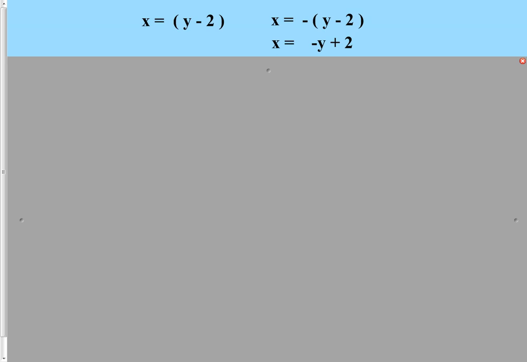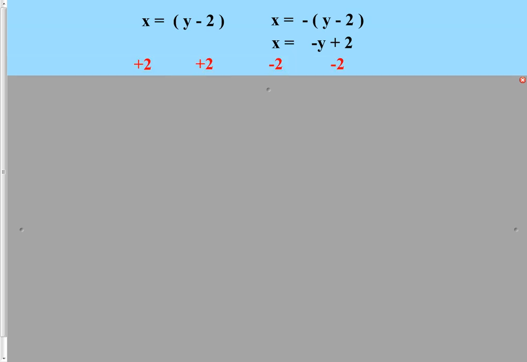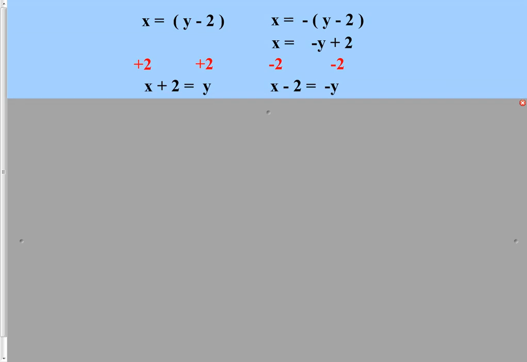So on the left side, we're going to add 2 to both sides of the equation, while on the right equation, we're going to subtract 2 from both sides of the equation. They're getting different things done to them because of the different signs in each of the equations. But in both cases, the constant on the right side is going to be eliminated, and the one on the left is going to pick up x plus 2, and the one on the right is going to be x minus 2.